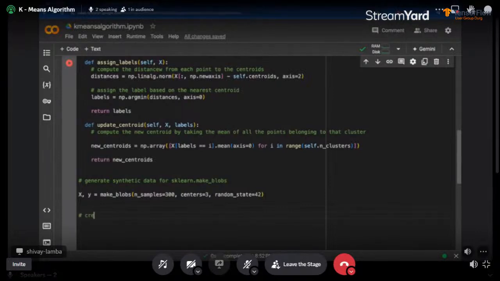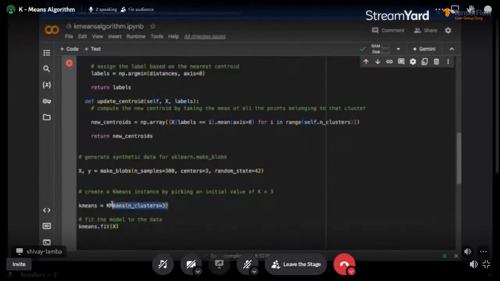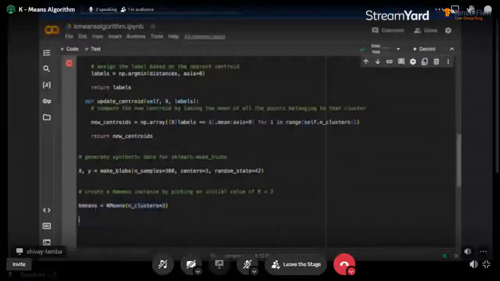And then we will go ahead and create a k-means instance by picking an initial value of k. In this case, let's pick the value of k as 3. We are defining our k-means with the number of clusters as 3, and then the next thing we have to do is fit the model on this particular data, because we have just created our data.